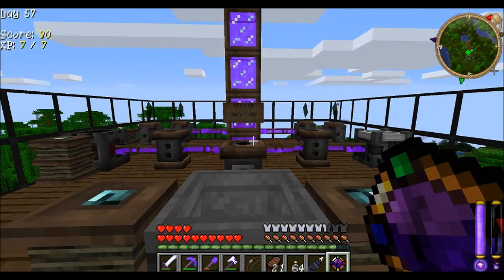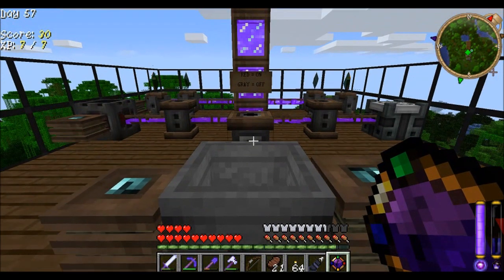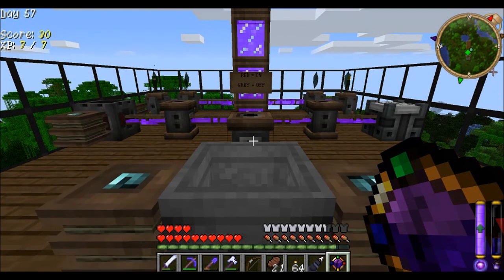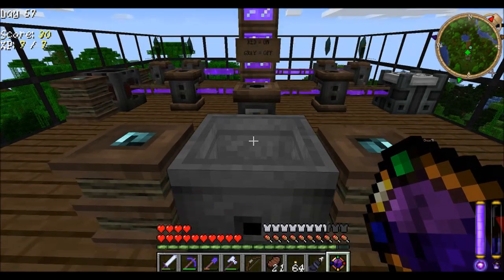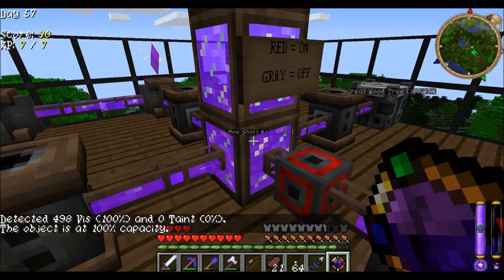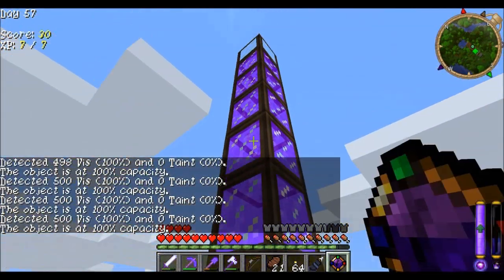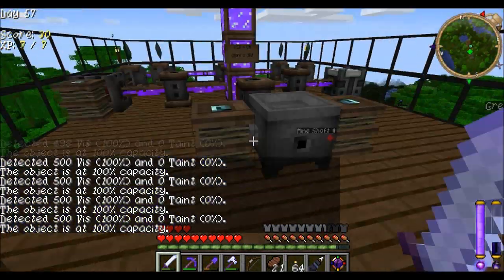I designed this system myself and kind of came up with it. I didn't watch any tutorials. I just kind of put it together myself because I figured I've worked on it a lot, writing out sketches and stuff to try and make a good system, and this is what I've come up with. All of my containers, as you can see, have 100% V and 0 taint. Every one of these all have 0 taint in them. I have pretty much a flawless system here.